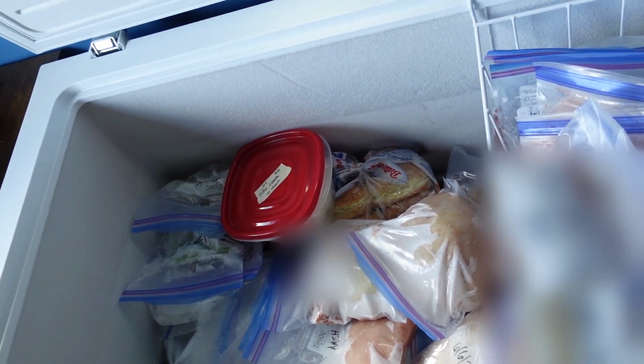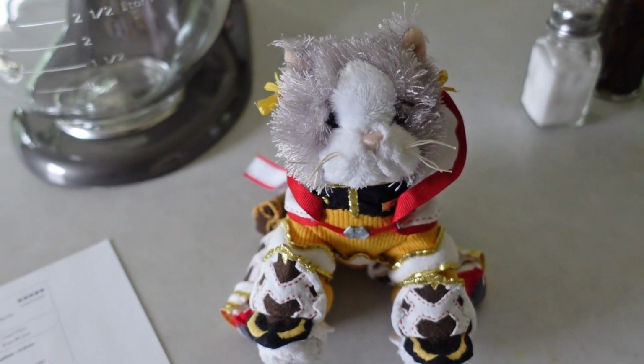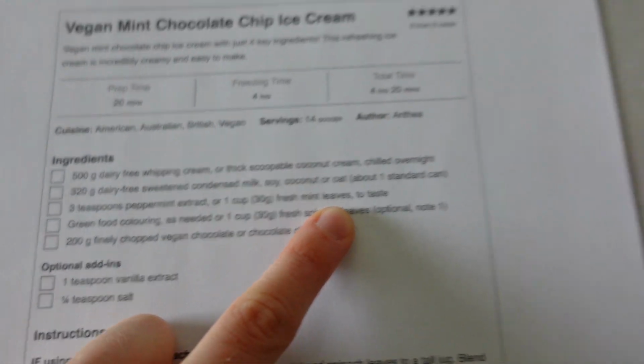Doesn't it look nice? Look how much space we have now. Okay. Next on the list is the mint ice cream. Now, this is kind of an interesting recipe, and I picked it partially because it gives you the option to either use peppermint extract or fresh mint leaves.